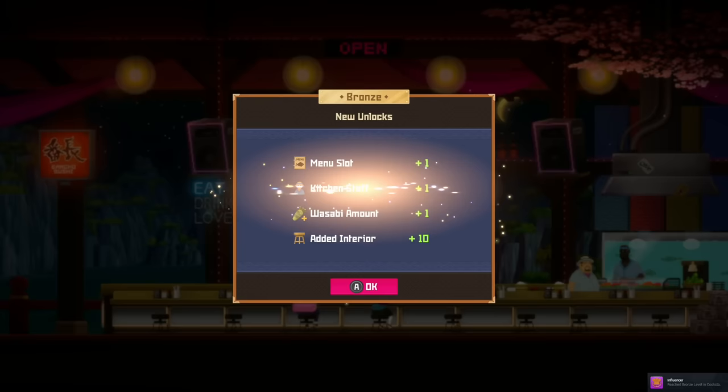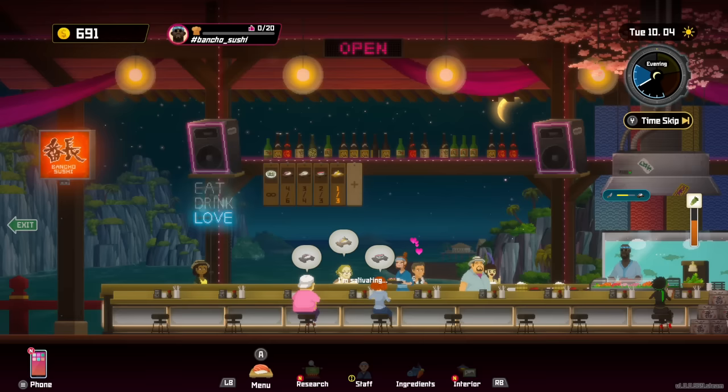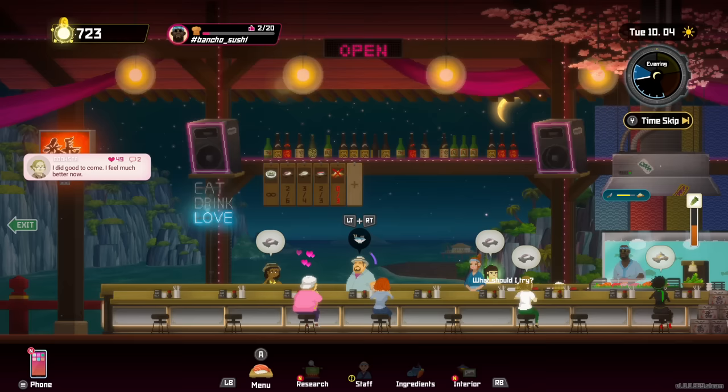We got new recipes, we got new interiors. I got it, baby. I got it. Don't you worry. I got this. I'm not messing this one up. All right. Just pay attention. There you go. Good job. The order's up. I'll grab this one. You grab the next one. I'll bus the tables. Don't worry.